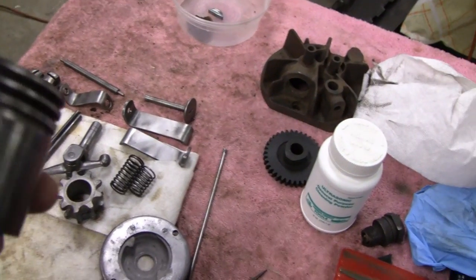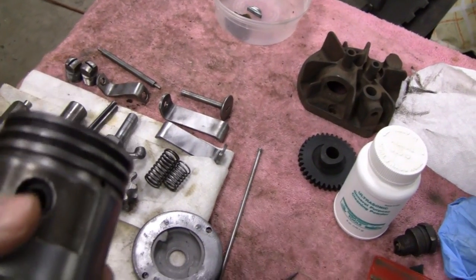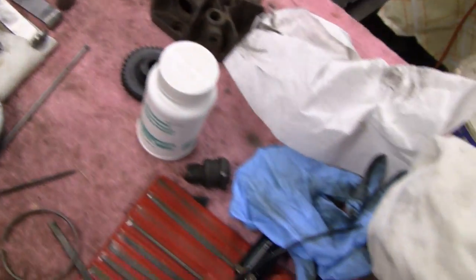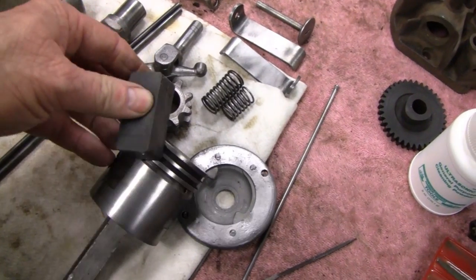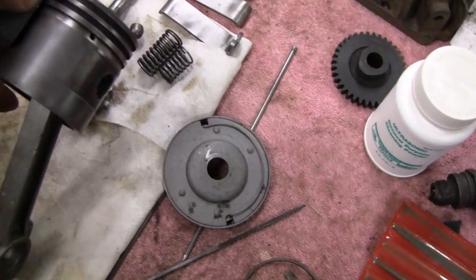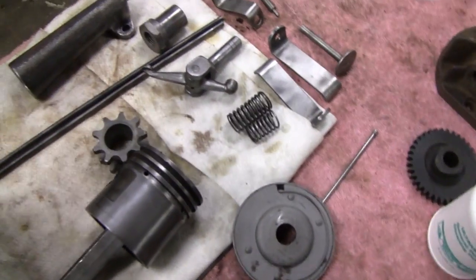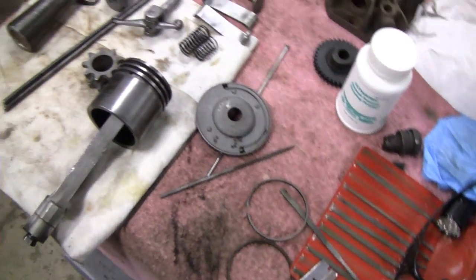These journals. This piston is in beautiful condition. The piston itself, I think, is original. The connecting rod looks aftermarket. And for those of you that are wondering, it's a cast iron piston. Look at that, that's a magnet I got there. Look, it's connecting everything. Yeah, that's cast iron. Let me set you guys up on a tripod and we'll see how the ultrasonic cleaner did over there, and I'm also going to show you something very important.